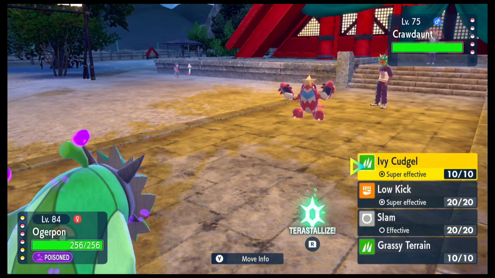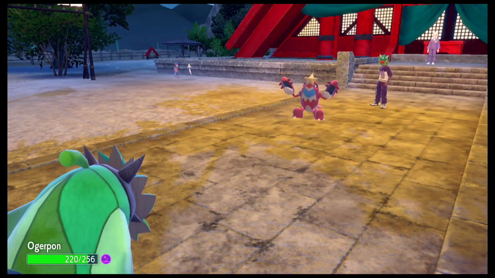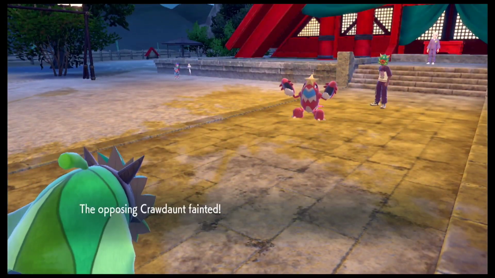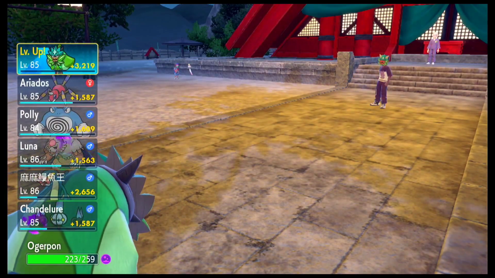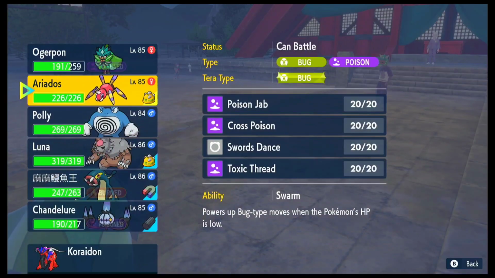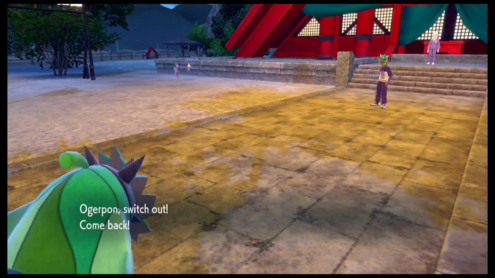Even though it is poisoned, I think I'll be able to take down Prodont in a couple of turns. Thankfully, the Aqua Jet really didn't do too much damage, and we were able to take down Prodont with one hit. This might be because my Pokemon are over-leveled at this point. After all, I do have a team member around level 84 to 86.